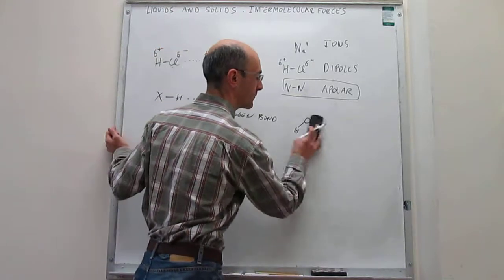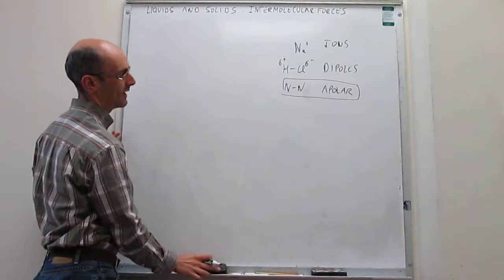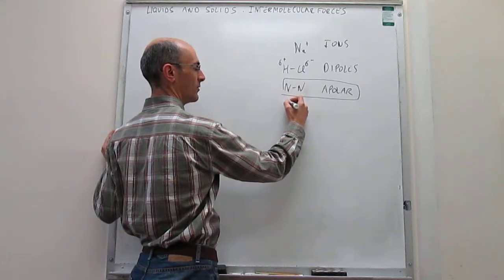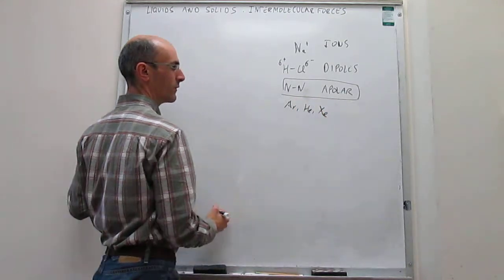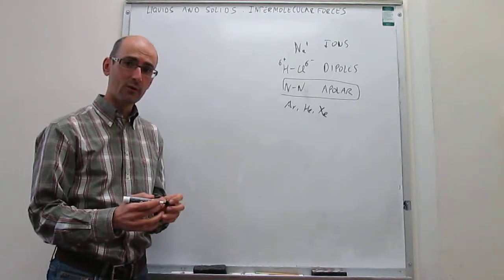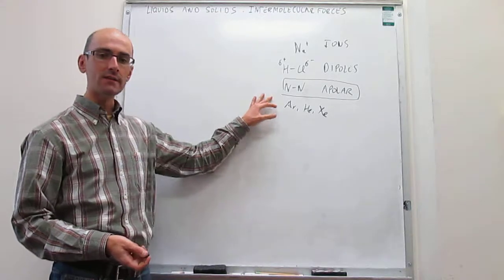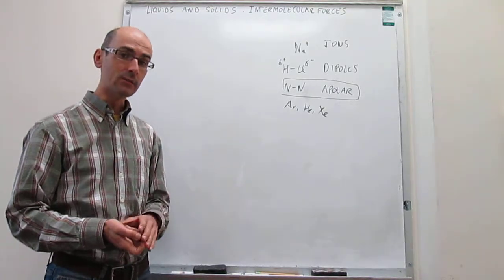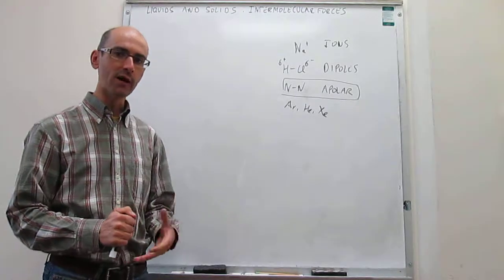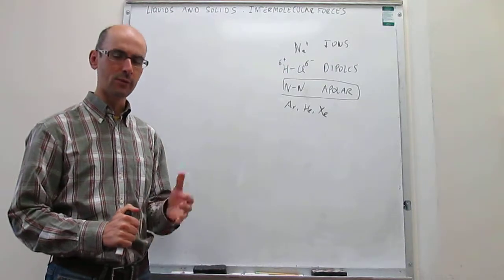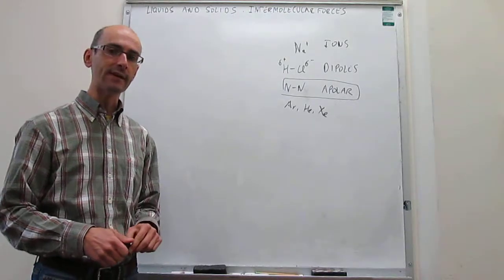Okay, so the first question that we have to ask is whether those molecules, such as nitrogen, or perhaps atoms like argon or helium or xenon, will actually interact at all. We know that the answer is yes, because you can condense all of those gases into liquids. Once you have liquids, those molecules must be interacting, otherwise you would not be able to put them in the liquid phase. So there has to be some sort of interaction. The question is, how do we understand that interaction?